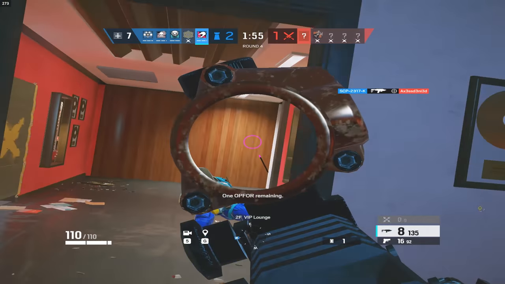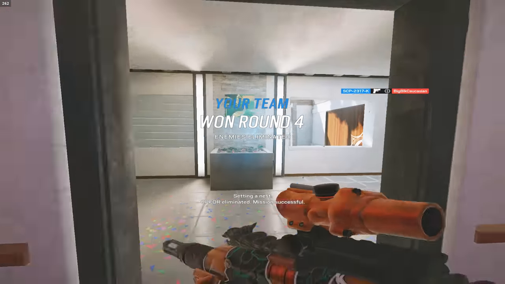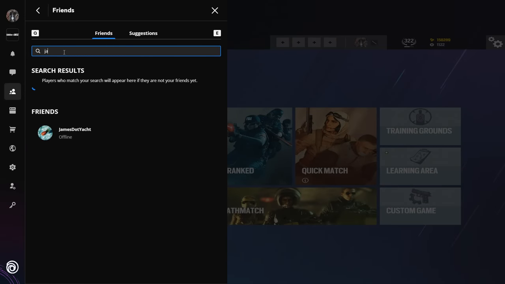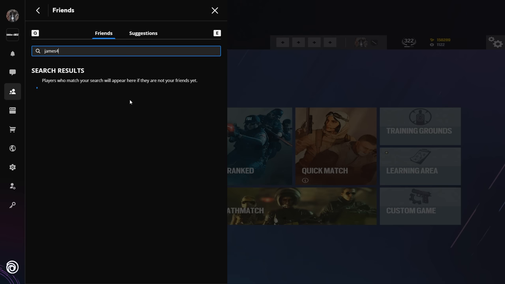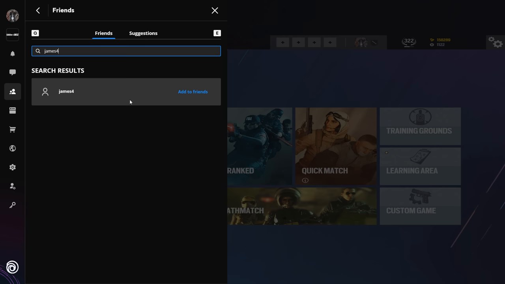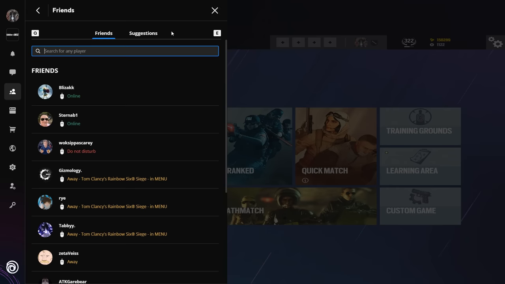One op 4 remaining. Jeez, this guy did not want to die, this knock. James, type in James. Okay. The letter 4, or the number 4? The letter 4, okay. The number 4. Okay. PF, the letter's PF, and then dot. Okay. The letter 4. What account are you on?